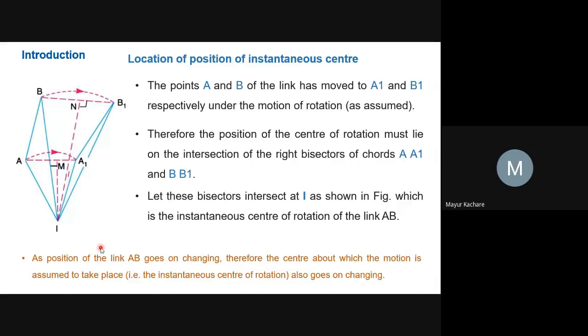Yes, sir. Okay. Now some students are texting here, asking what is center of rotation, and they are saying zero velocity point. I have not talked about zero velocity point. Then how are you telling me zero velocity point? Don't copy paste from somewhere else. If you know it, it's good, but don't do it just to show me. Only tell me what you really know.